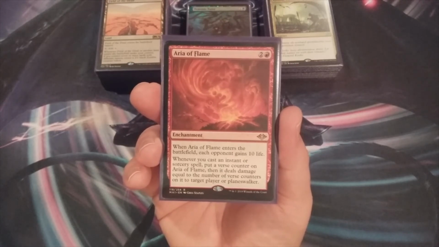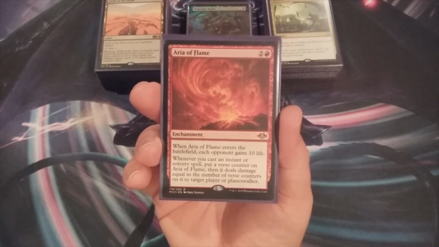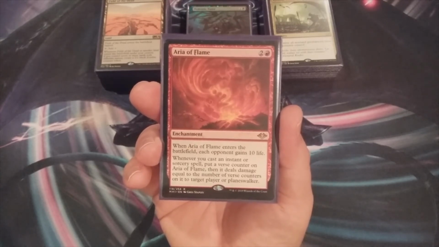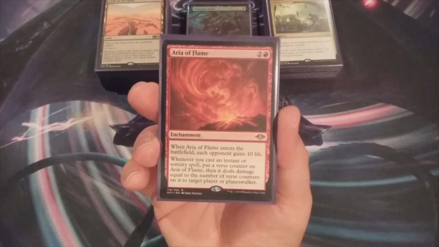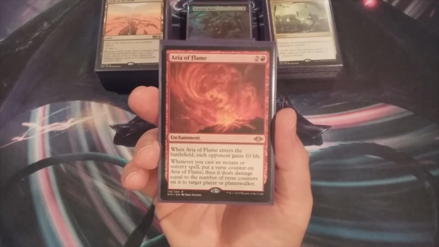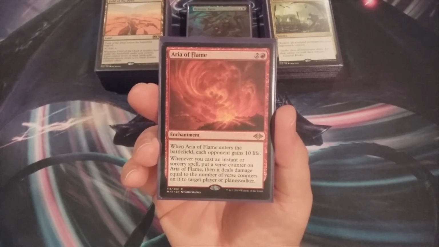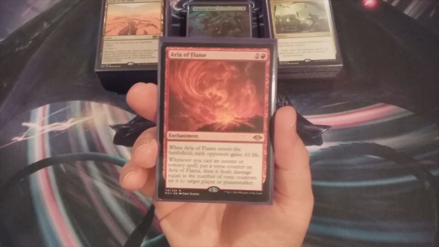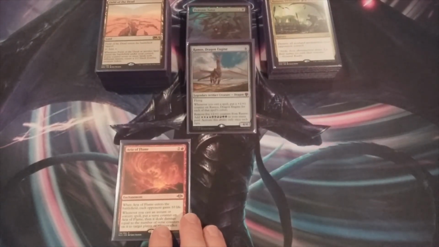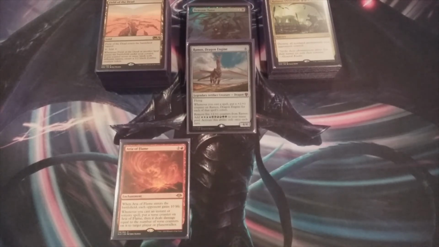Whenever we cast an instant or sorcery spell, we put a verse counter on Aria Flame, then it deals damage equal to the number of verse counters on it to target player or planeswalker. You're starting to see how we're able to build a great number of instant and sorcery spells to really trigger Aria Flame, and it is not a problem giving our opponents an extra 10 life. Okay, next up, another win condition.